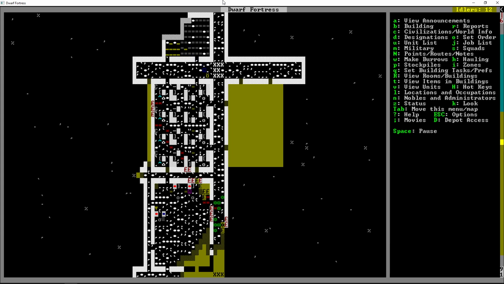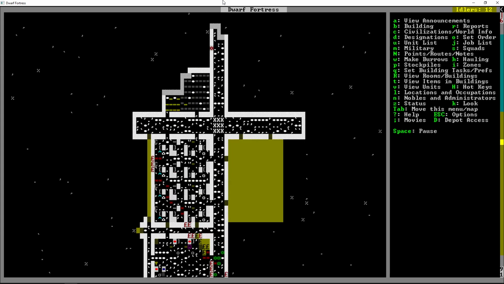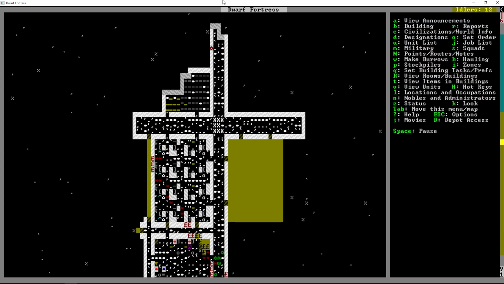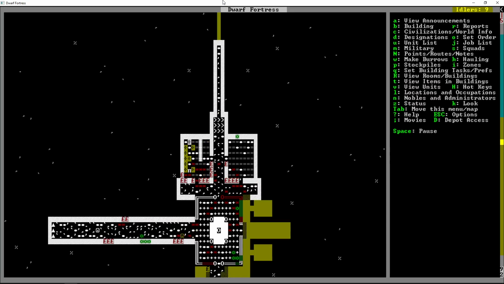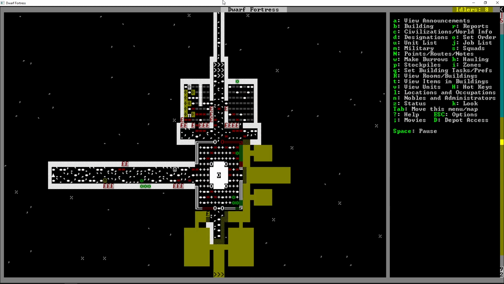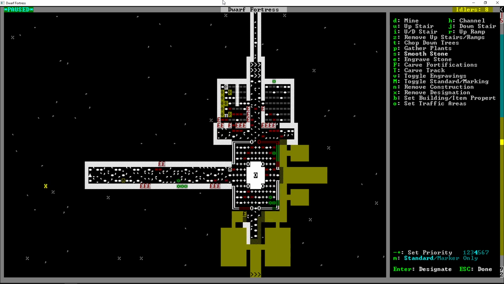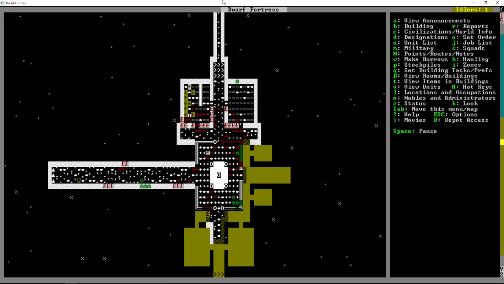But there's not a lot of things that... A couple more wheelbarrows. I'm gonna get a bit more wood into the stockpile here, because it's still a bit of a long trip to get them in here through the corridors. Although, actually, that reminds me. How about start smoothing out a bit more of the corridor? Give the idler something to do.